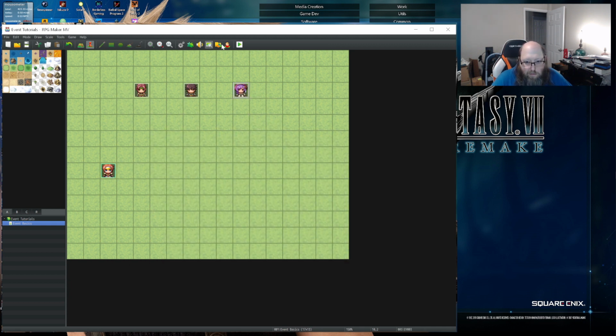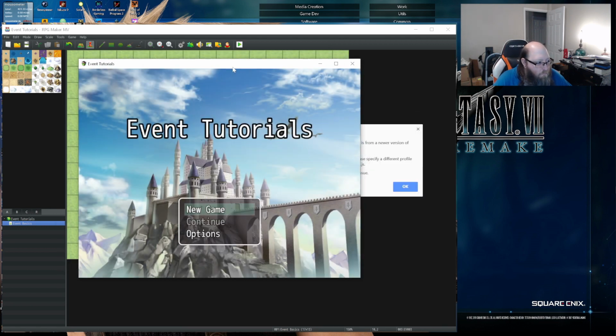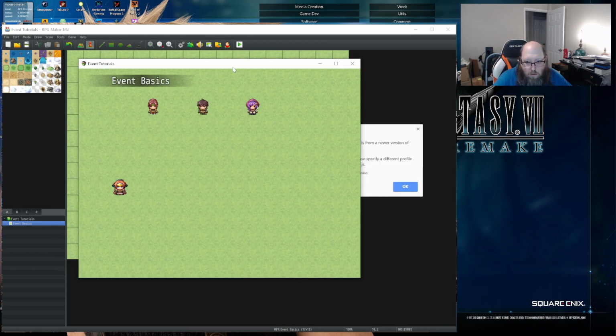Okay, so let's go ahead and playtest this. I didn't have the database focus up, but you kind of get the idea. So you can see this NPC is moving, but it also has the walking animation even when it's not moving. And this one's moving in that direction that we told it to move in.